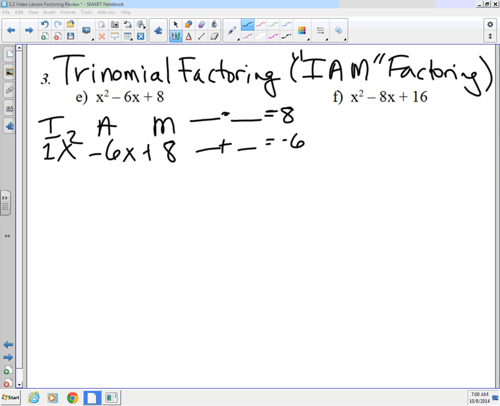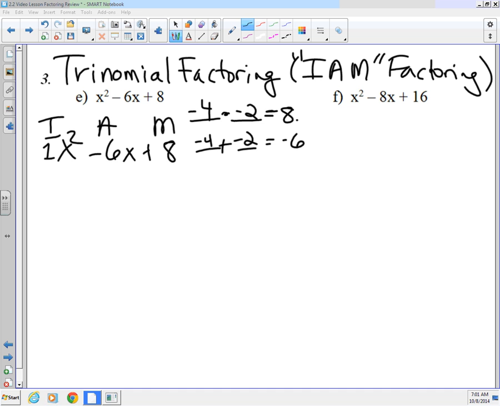So just a little thinking here. If the numbers multiply to a positive, that means they have to have the same sign, either positive or negative. If they're adding up to negative 6, the only way to make that happen is that my numbers have to both be negative. What 2 numbers multiply to 8 and add up to negative 6? Well, that pair would be negative 4 and negative 2. And I hope you have fluency with this, meaning you could just see negative 4 and negative 2 without doing any thinking.